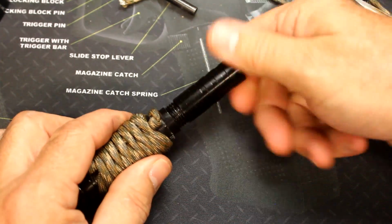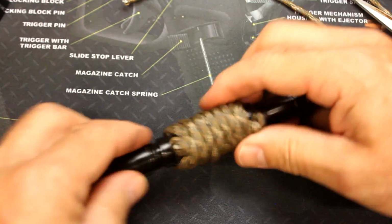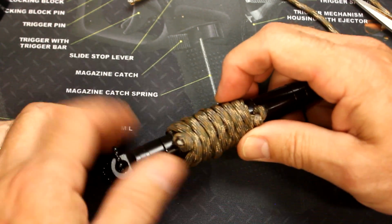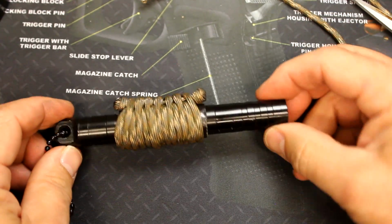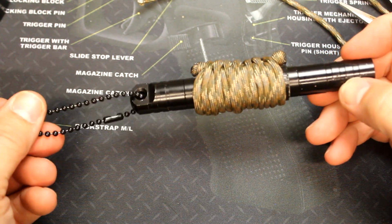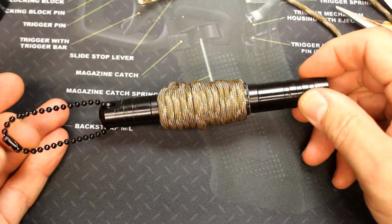We're going to reattach our end caps. And now we've got some paracord if we need it. We can also put paracord here at the end if we want to have a little lanyard, or we can leave this little chain and secure it.